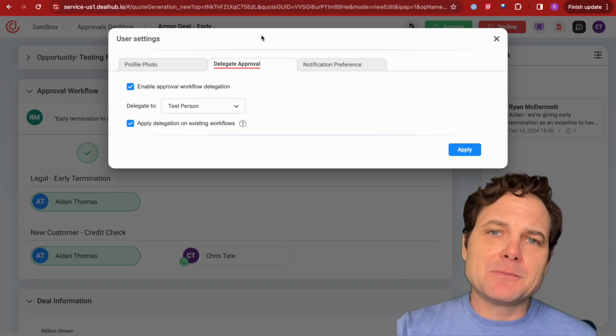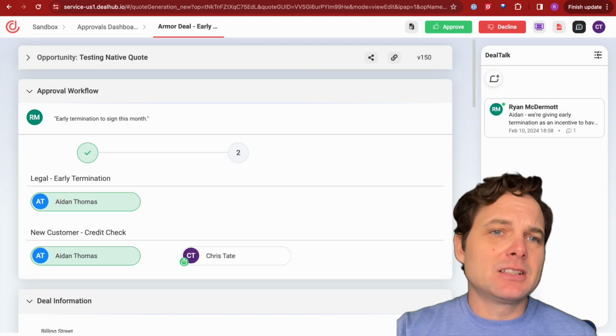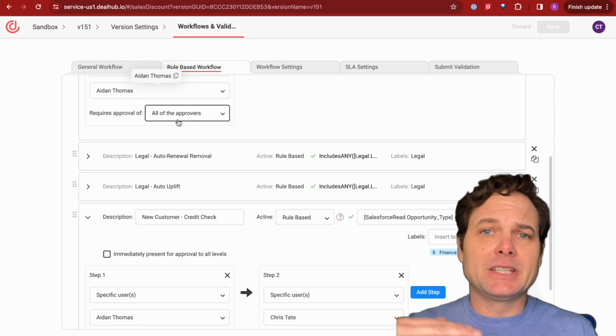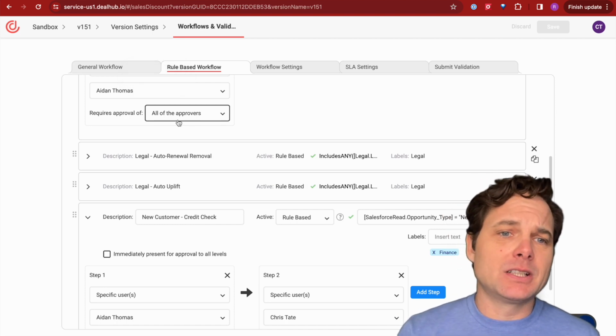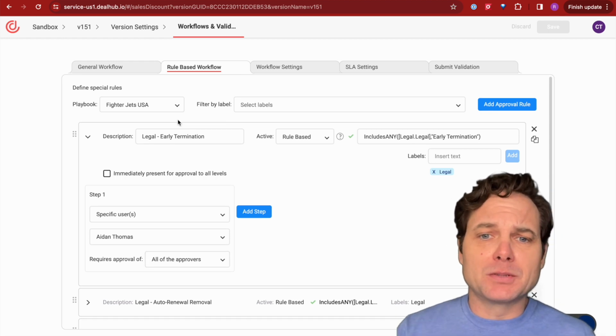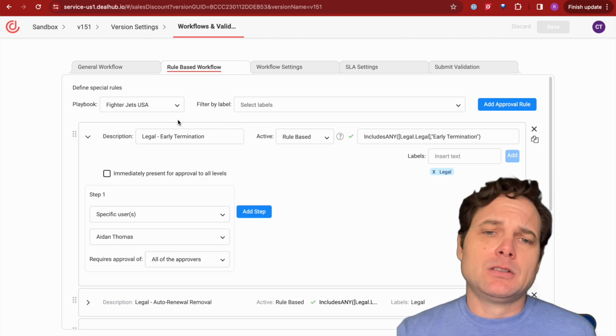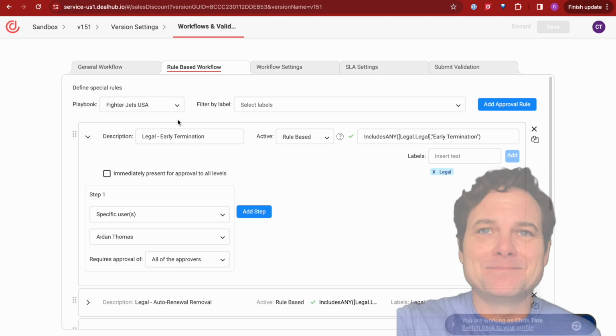I know it's a big pain point for a lot of organizations. What I also say is with DealHub, you build incrementally. So start small and keep adding on, right? Iteration after iteration, you can add more and more business logic. You start simple, let the organization get used to it, and then grow from there.